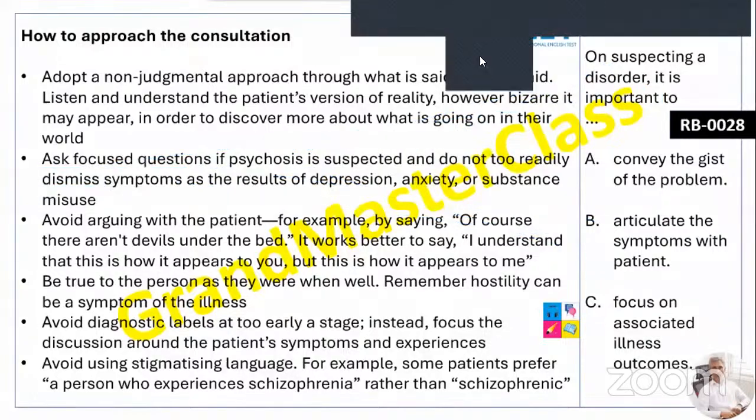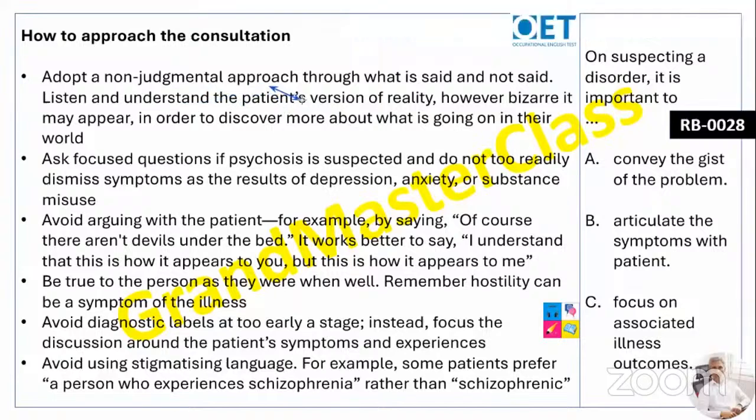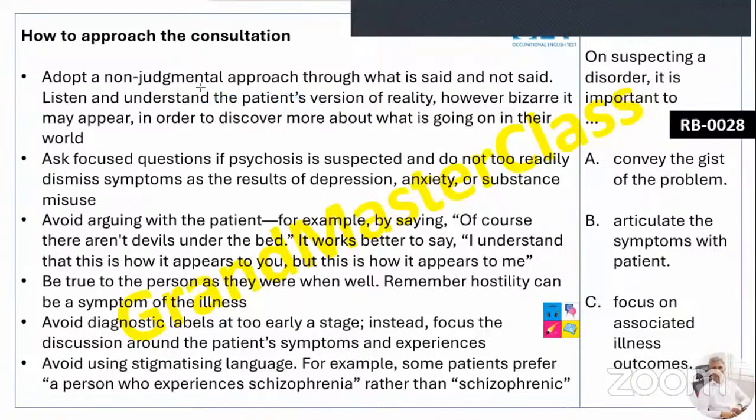Non-judgmental approach. Non-judgmental means you are not the only deciding person. If you are the authority who does not discuss, that is judgmental. Adopt a non-judgmental approach, which means you don't give a final judgment. You have to negotiate. Judgmental is one-sided. Like a judge, you are giving a decision and nothing else. Once you give a judgment, that is final, finished. There is no other discussion, no negotiation.